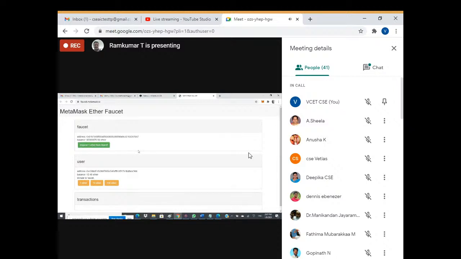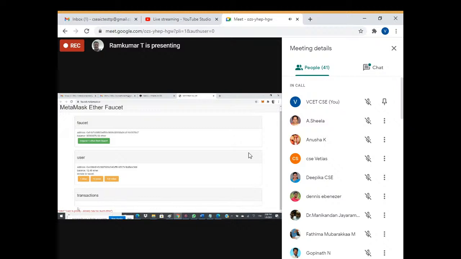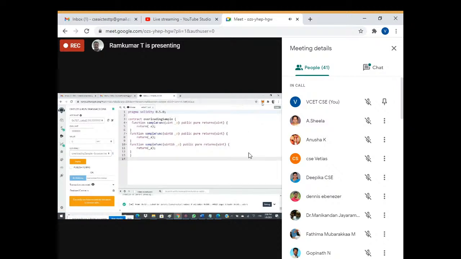So once I'm having some ethers in my account, generally it won't give me more, right? See here, this is the transaction, and it is showing me an error. What is the error? "User is greedy already. You have too much ether." So I'm having some ether in my account. Because of that reason, Ropsten is not providing me some ethers for doing my process, right? Anyway, I'm having it, so no problem. Now, like this way we can do it.